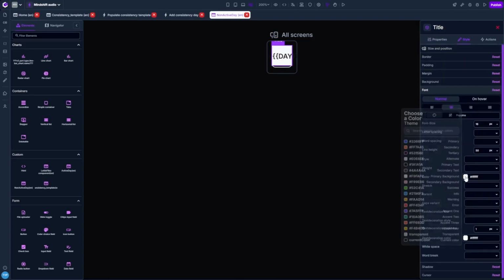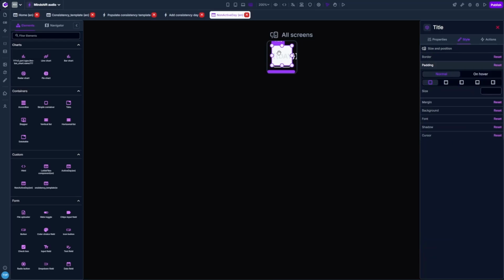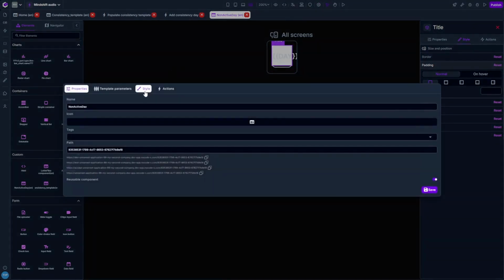Yeah, but I just changed the color of the actual day as well, and then we can also indeed put a little bit less padding, or maybe make it smaller, right? Yeah.